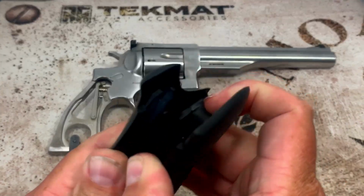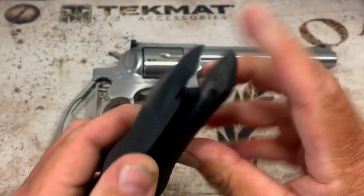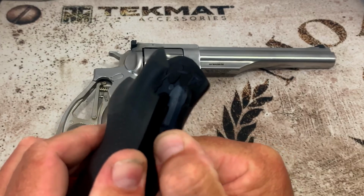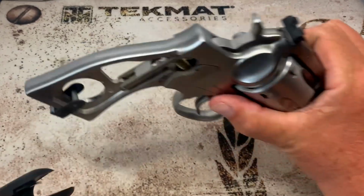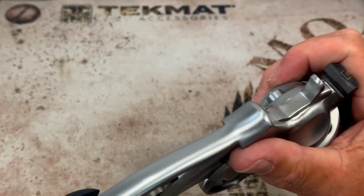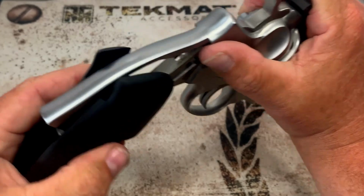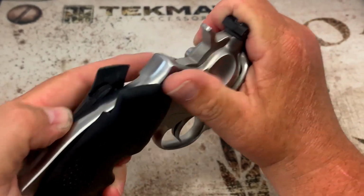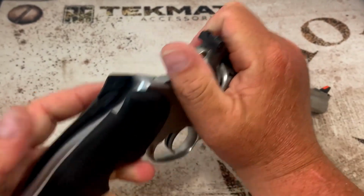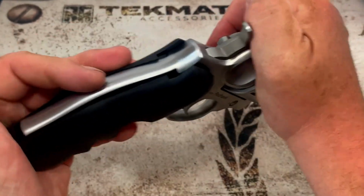Now if you look inside of here, there is a track right here that the stirrup rides into. I don't know if you can see it that good, but what you want to do to install it is line that up into that groove. And once it is in that groove, get it in the camera here, then you just follow it on up. And it's going to go underneath the trigger guard.